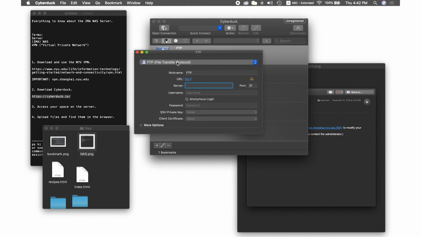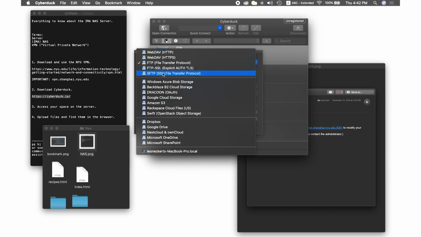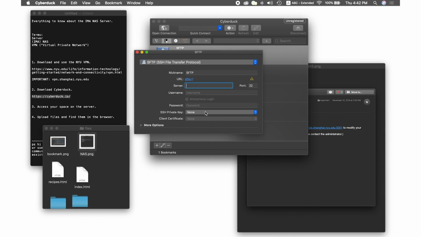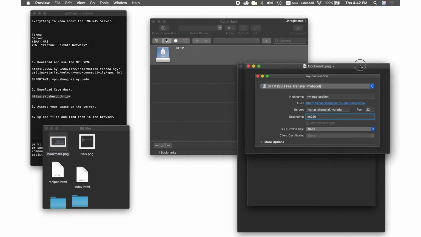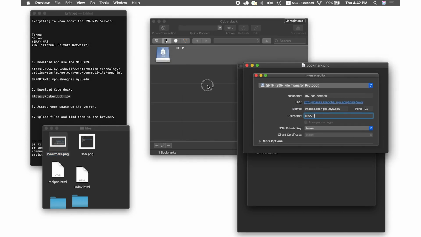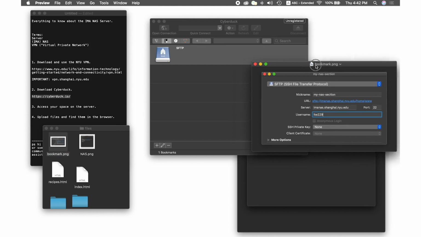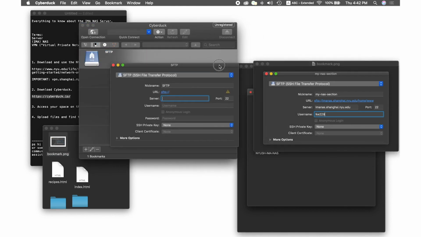For now, in the bookmark creation window here, the protocol we want to choose is SFTP. So this is the protocol that this program uses to communicate with the server. I have another screenshot here with a fully filled out version of this. How do we do this ideally? Like that.